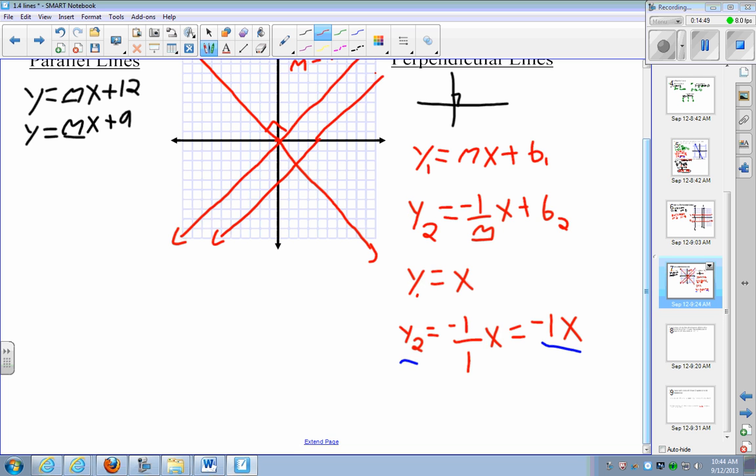So this is a line, y is equal to negative x. Well, here, you're going to end up with a right angle. And it's actually not going to matter what your y-intercept is. So here it would be minus, because we're in the negative y, minus 1, 2, 3, 4, 5. It'd be minus 5. And so this line is also perpendicular. And so it doesn't matter what your y-intercept is.